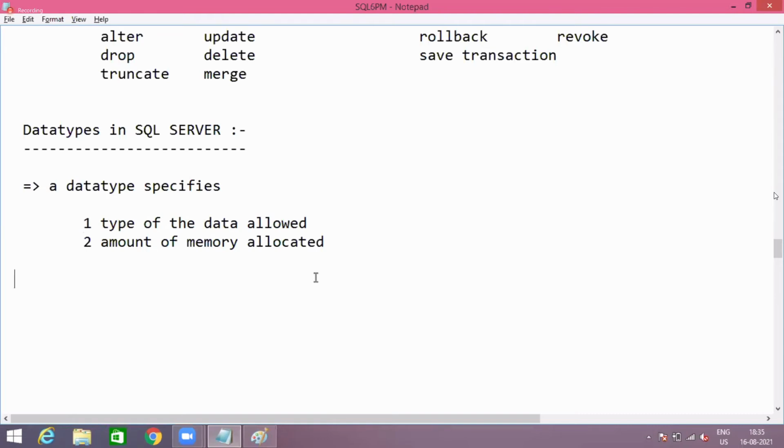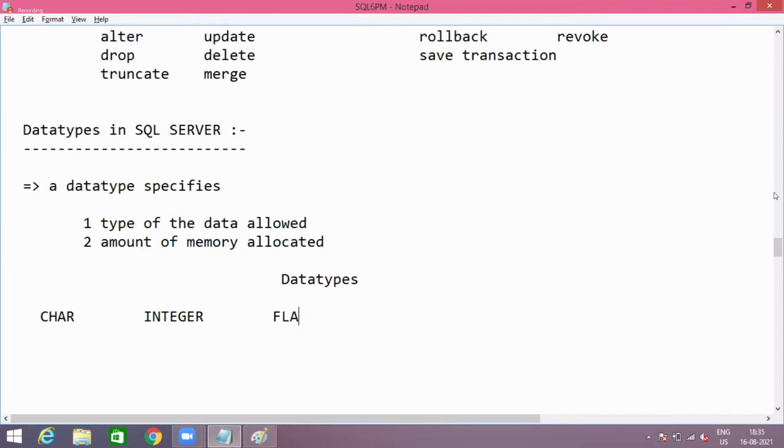In SQL Server, the data types are categorized into different types. One is character types. Another one, numeric types, let's say integer types.